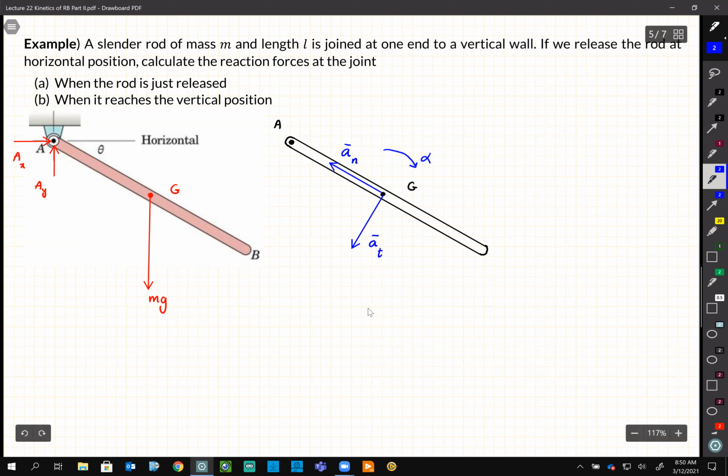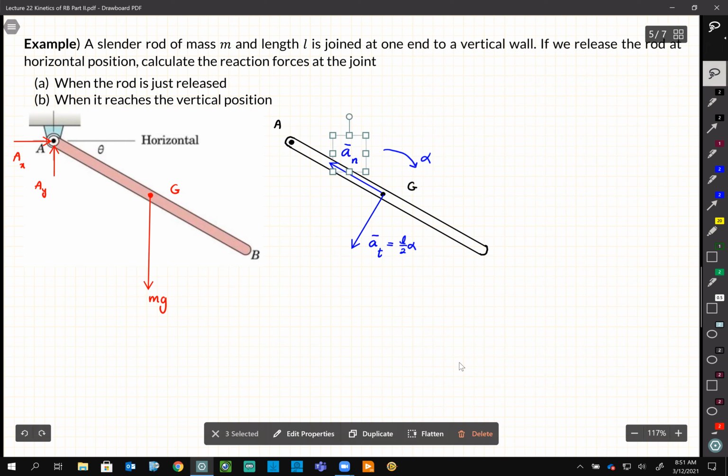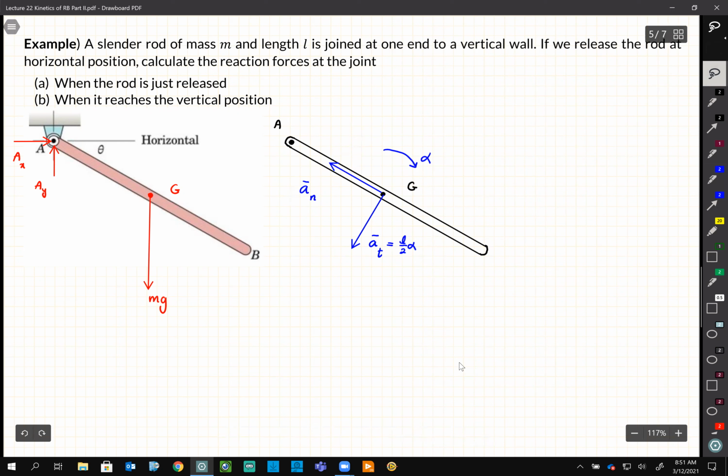We have the diagram. Did we miss anything, or do you think that's okay? Again, I emphasize, if you can draw a good free body diagram and a good acceleration diagram, you almost solve the problem. Because the rest, you know, A bar T here is equal to L over 2 alpha, and A bar N here is equal to R omega squared, right? Which R here for us is L over 2, so it is L over 2 omega squared. And what else? That's all.